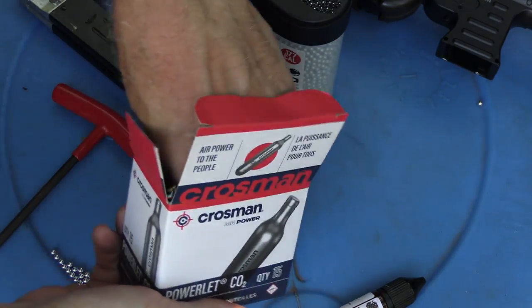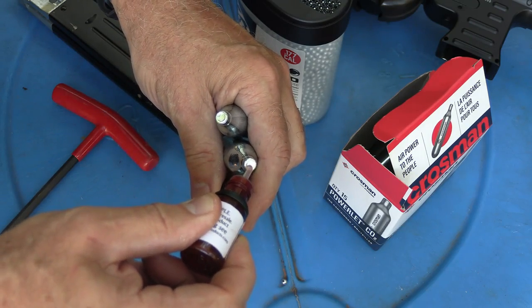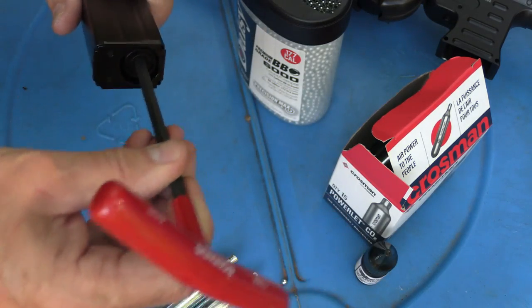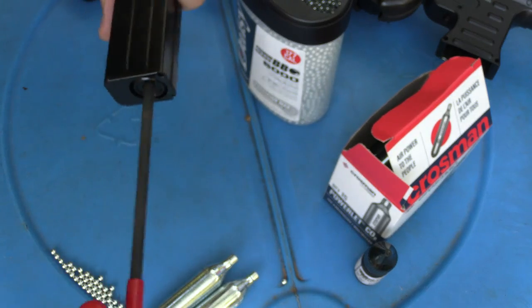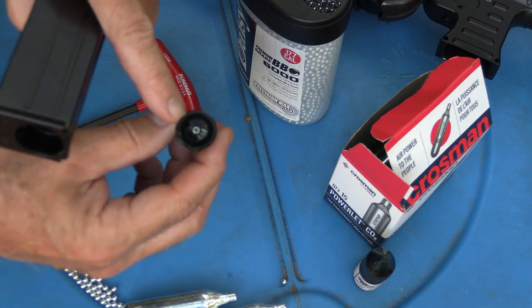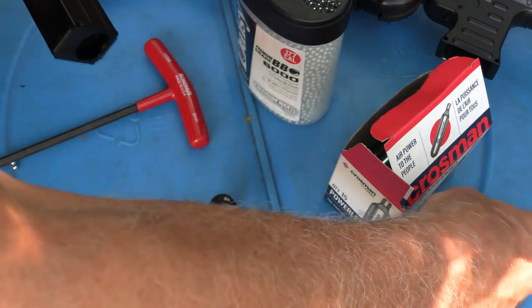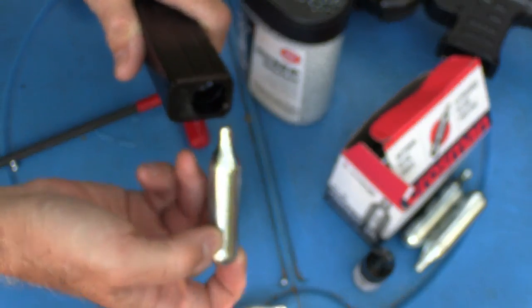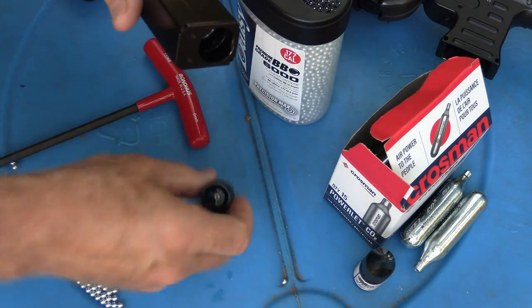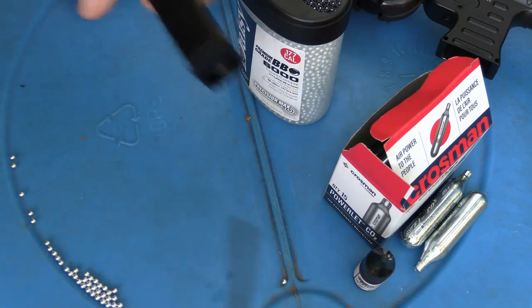We're just using Crosman CO2s, and of course you need two. They recommend taking a little bit of Airsoft or pellet gun oil — we're just going to put some regular lube on there. This seals it when it pierces the cartridge. To take out the spent cartridges, just start to turn it — you can hear it hiss just a second. There is the plug, and you can see there's a small punch that pierces through the CO2, and there's also one inside. Pull out the spent cartridges, then take the small tip and drop it in first, turn it around and get the other side so they sit butt to butt. Take your plug, put it back in, and there is a supplied wrench. Once it's good and snug, you're ready to go.